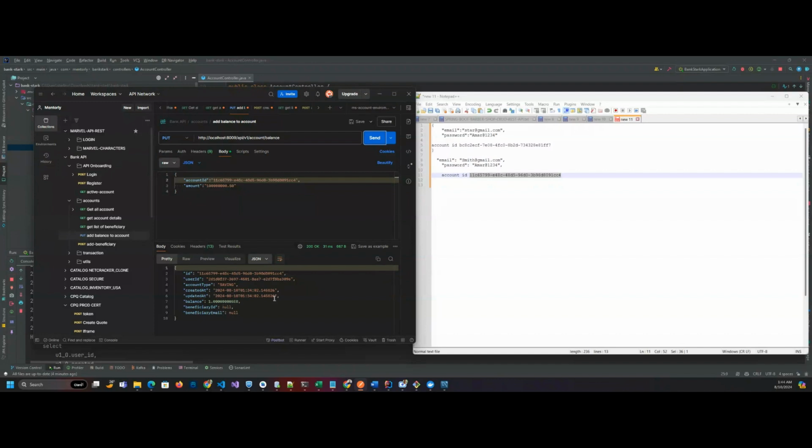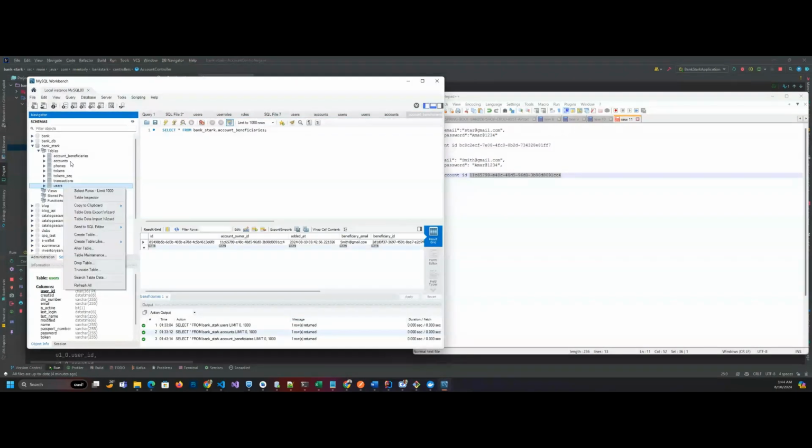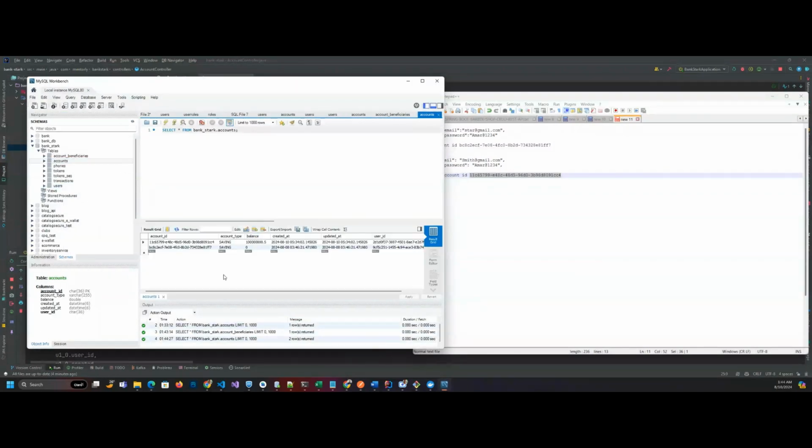We have 1 million for this user. So if we check in the database, we check the balance for account four, that is Smith, has 1 million in balance, and the account of Smith doesn't have balance at the moment because I haven't added any yet.